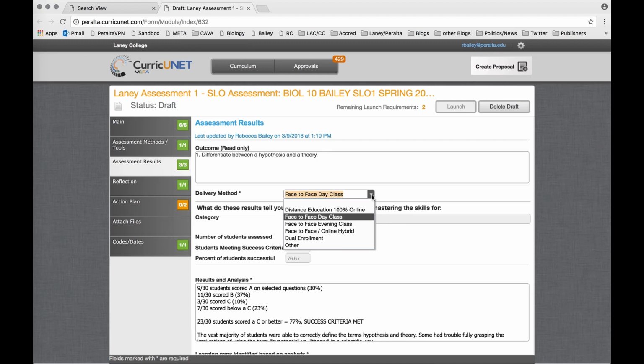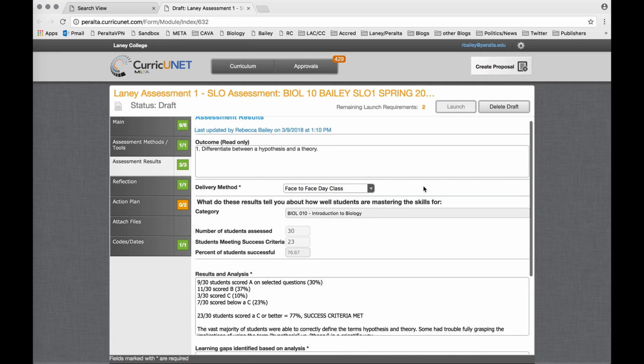So you can bring it all together here, but it will be important moving into the future to work on disaggregation of data. So if you've got something to enter right now that is not disaggregated, go ahead and enter it. But for the future, keep in mind that you'll want to split up your day versus your evening sections, certainly online versus face-to-face. You want to split those up. Any dual enrollment courses should be entered separately so that we can then compare them at some point later on and say, okay, great, the face-to-face students are doing really well with this. The online students didn't do as well with this. Why is that? And then you might have a different action plan for the online version of the course, just so that we're meeting all of our students' needs, no matter what the delivery method is.